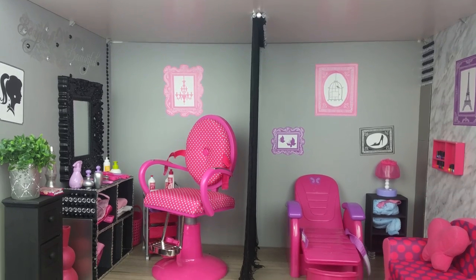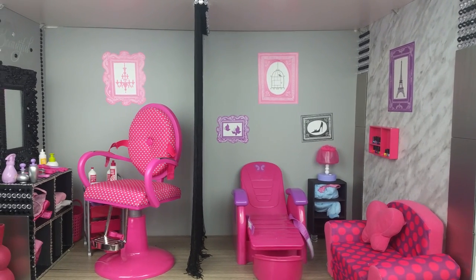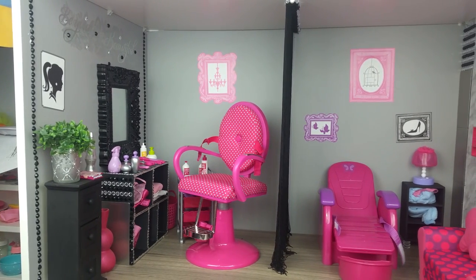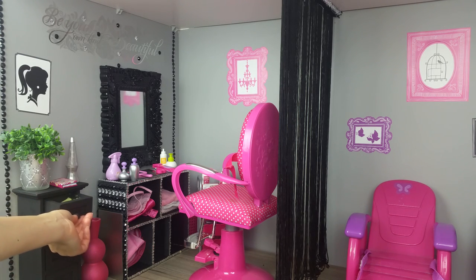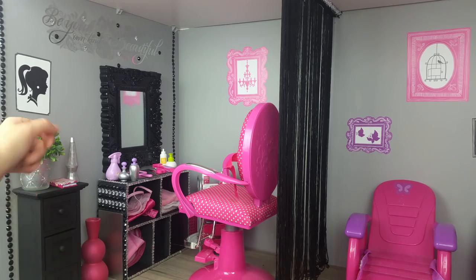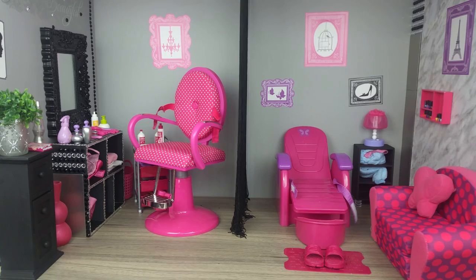Let's get started with each piece of furniture and accessories here. This piece of furniture I got from the flea market for $2. It came in a light green color and I painted it with one coat of black acrylic paint. This vase is just a candle holder and I added some greens and glued them together. This book and lava lamp are part of the new over set from Our Generation at Target. This matching vase is from Dollar Tree as well.